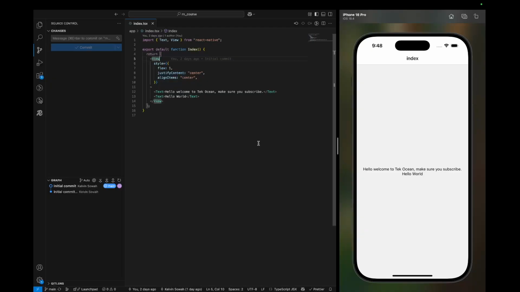Okay, so we are back in our workspace here, and let's first talk about the view tag. You can think of the view tag as a wrapper or a container that holds other components, right? Just like how you have divs in HTML. The divs hold other tags like the p tag or the h1 tag or what have you. That's the similar thing with the view that we have in React Native. So it basically serves as a wrapper that holds other components.